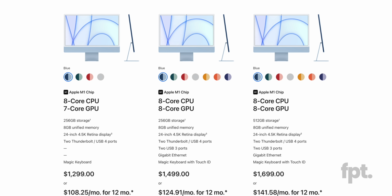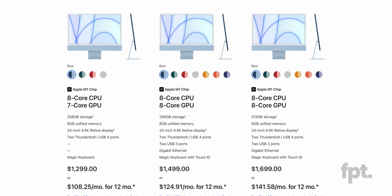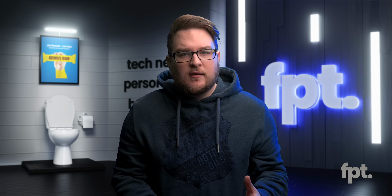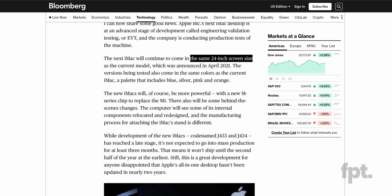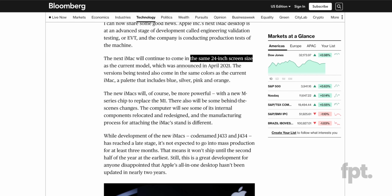The last iMac that came out in 2021, and people loved it. I got two of them. It was all sleek and cute and colorful, and then nothing. So yay, this is all great. This is great. But I have a question, Tim. Where is the 27-inch iMac Pro? You little Where is it? If your heart wasn't already broken, Mark also mentions that we should expect these new iMacs, the M3 iMacs, to come in the same exact form factor as the one from 2021. 24 inches, not 27, and not Pro.